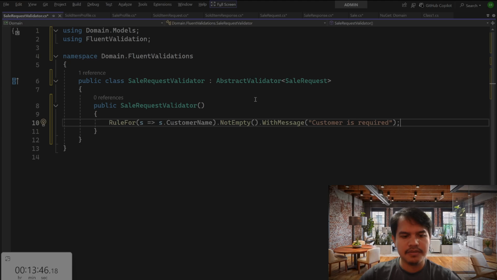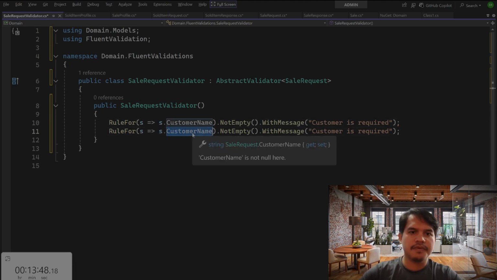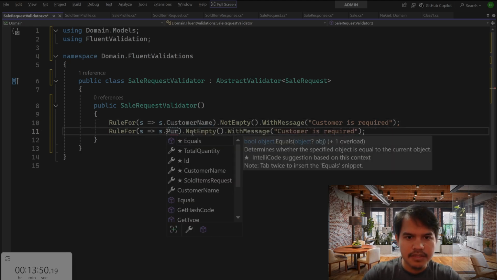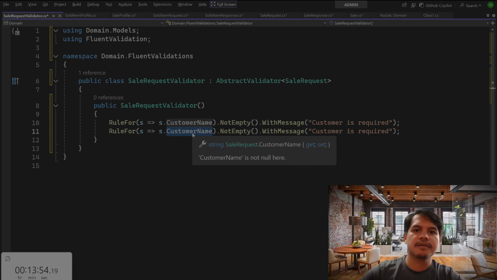Then the control B for this. So we don't have purchase order yet.